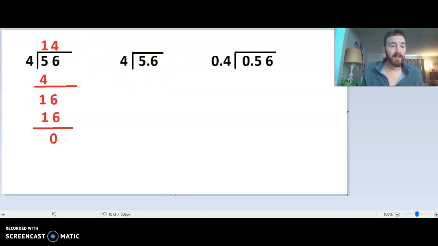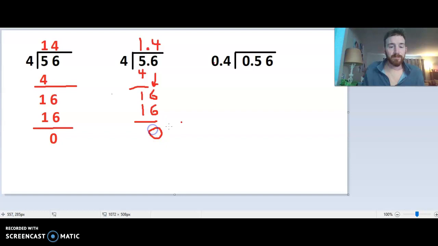It's just we had to take care of that decimal point ahead of time. So we had 5 and 6 tenths. We can put the decimal here, and then all the math kind of works out the same. We can say 4 goes into 5 once, subtract it out. I'm just going to write it in now. Bring down, 16 goes in 4 times. So notice there, 14, 1, and 4 tenths have the same digits, just the place value is different, okay?